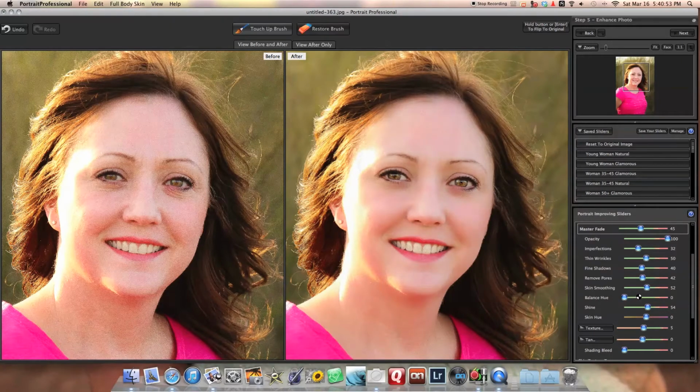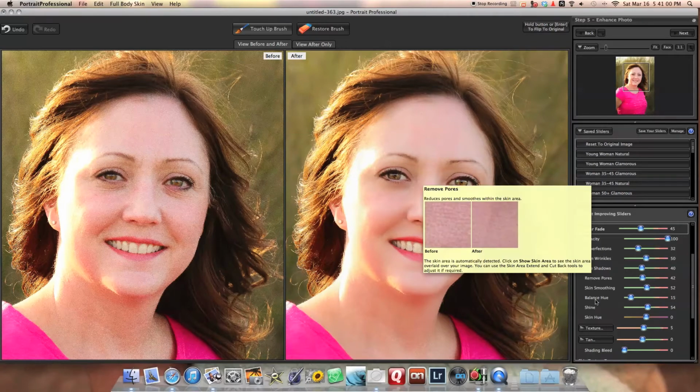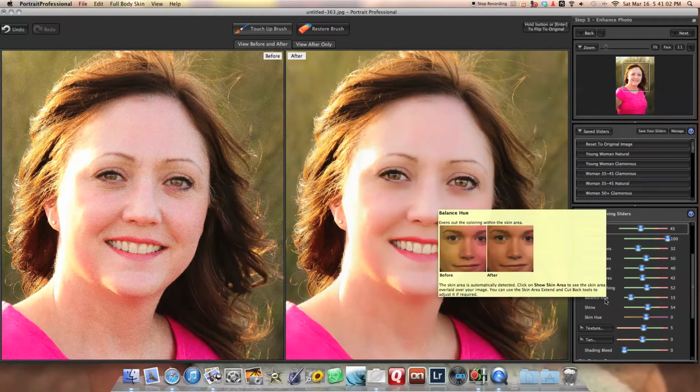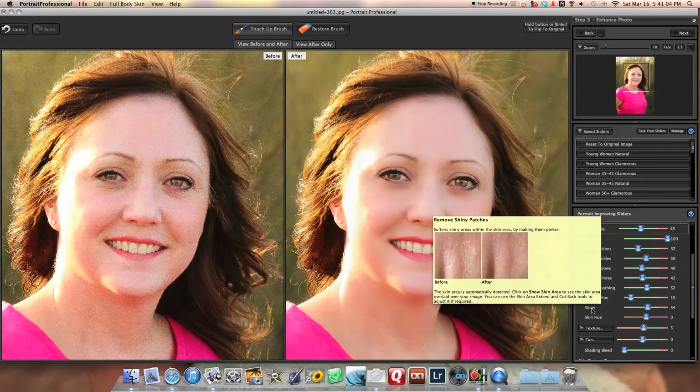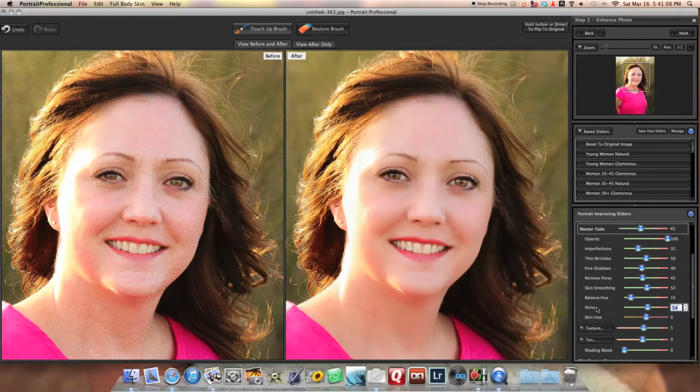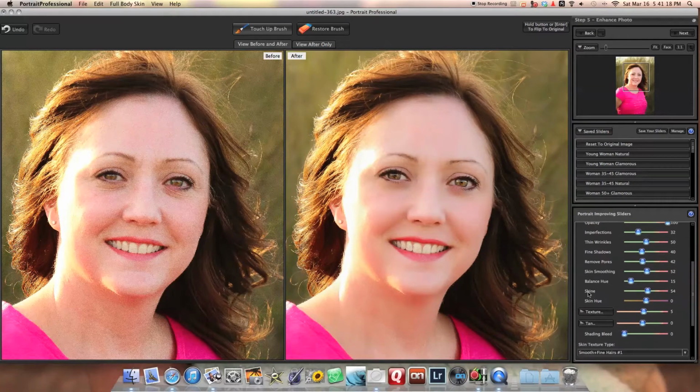Like, see, she has a little bit of red to her. I could take that out, but this was at 5 o'clock a couple weeks ago. So let me see here. It's going to be pretty bright and warm out there. Let's see, shine. If I was using studio lighting and I had some shine here on her nose or on her cheekbones, I might brush that away or clone it out just to get that off of there.